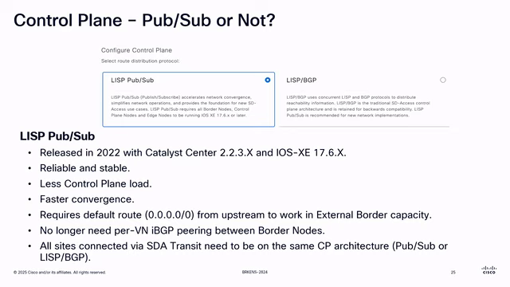All right? So I'm not going to go through this. I'll just say that LISP pub/sub was released in 2022. All development on LISP BGP stopped at the same time. So it's been 3 years now of development just for LISP pub/sub. We're releasing a migration workflow for LISP BGP for legacy customers. But for greenfield, the answer is always deploy LISP pub/sub, always. However, there is always a however. The last bullet point is very important for you to keep in mind.